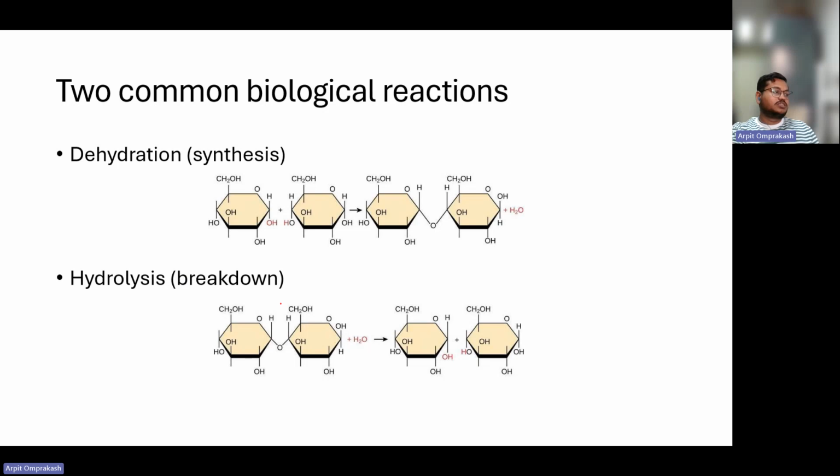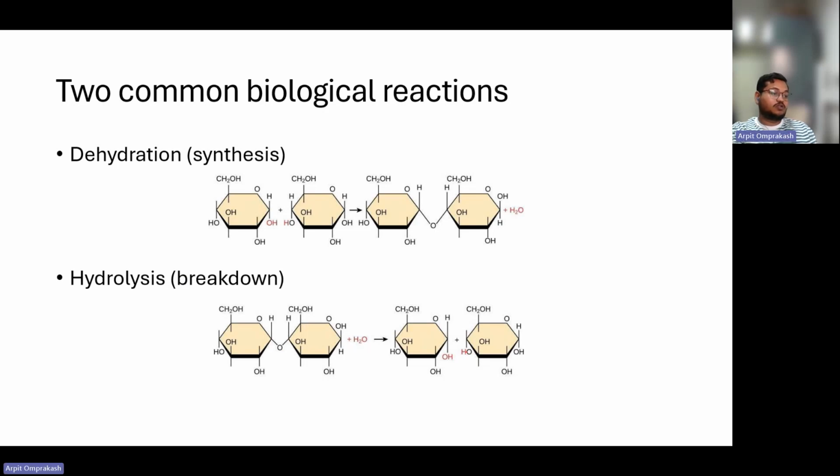two molecules. Similarly, hydrolysis is the opposite of a synthesis reaction. Hydrolysis is a breakdown reaction. What is happening is that the addition of water leads to lysis of the bonds. Lysis is breakage. So you add water and this dimer breaks down into its individual monomers. Again, the H goes in to one of the oxygens.